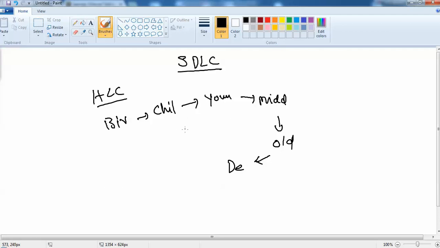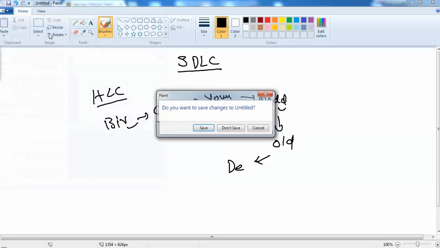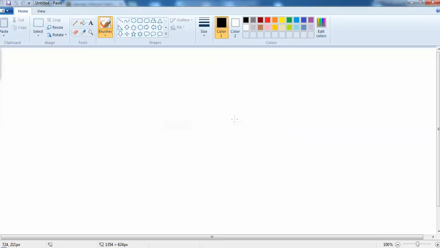In the same way, in the software development life cycle also you can see different stages. Observe one thing: from birth to child there will be some growth; child to young, there will be some growth; young to middle, there will be some growth, right? And you are acquiring some new things once you move from one stage to another. In the same way, in the software development life cycle also, once you move from one stage to another stage, there will be some growth.